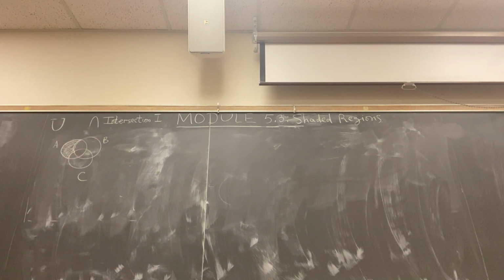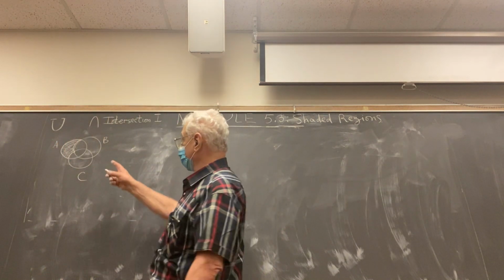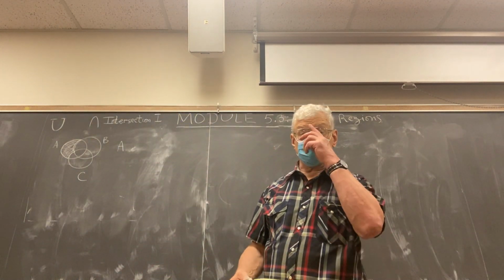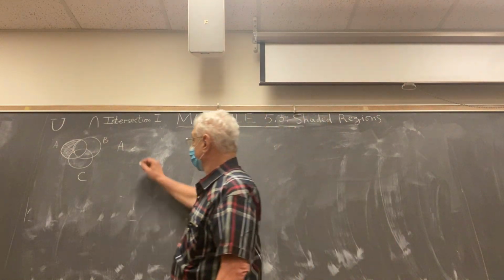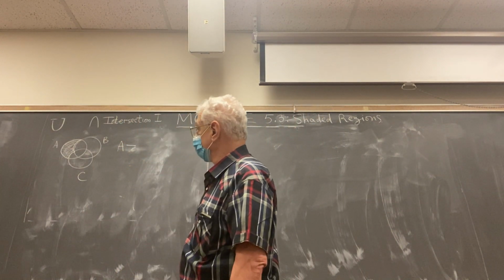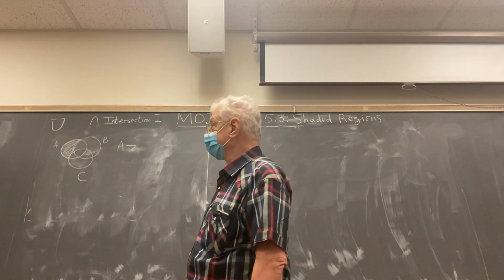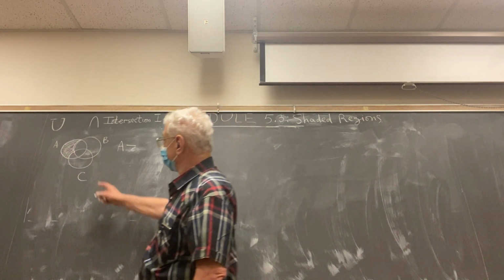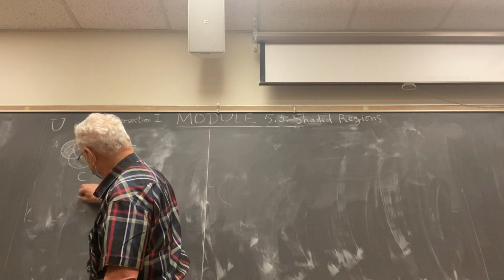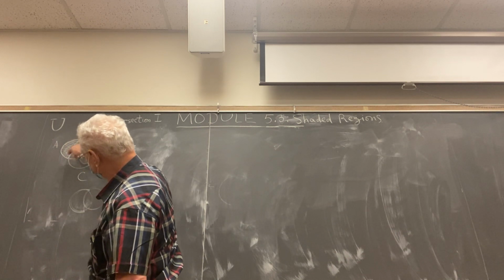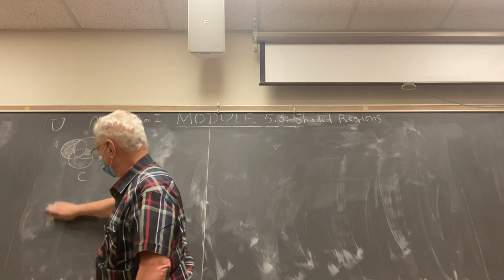How to get this one? First of all, it's A, but not the whole A. You have to remove something. A minus what? A minus C? No. A minus B? If you have A minus B, you'll get the big part, and the whole part of C will be there as well.